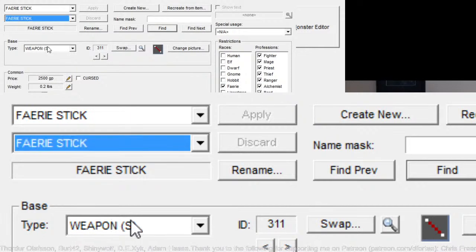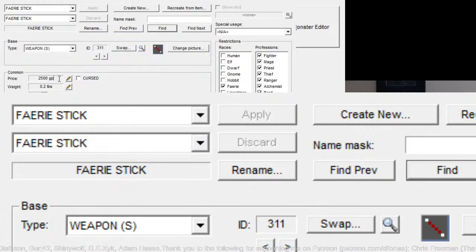So I'm not sure what to call this because it's 2500. It is blank. So this is totally different than the fairy stick in Wizardry 8. All right, let's call this thing fairy wand. Let's do that.